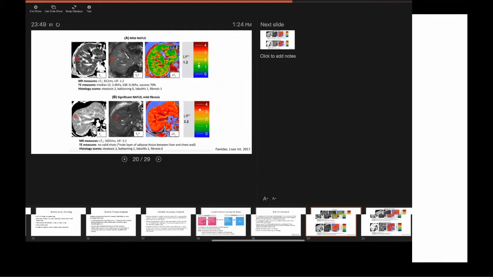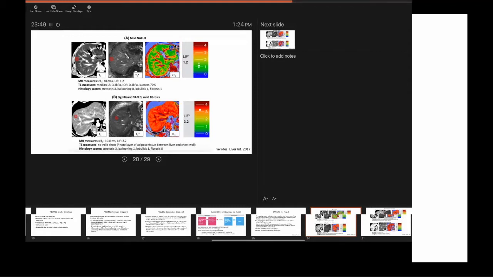The whole point of correcting the T1 is you get a lot of noise from iron. And so that's what they've created, this proprietary kind of software to correct for that. And then initially they were calling it the LIFT score, liver inflammation and fibrosis score. They're not allowed to call it that anymore. They got in a little bit of trouble for that.